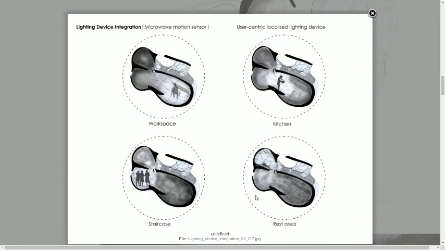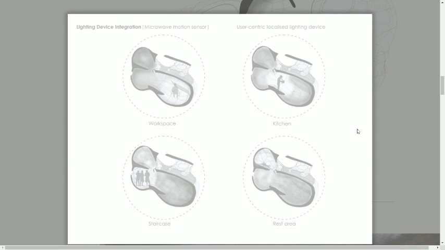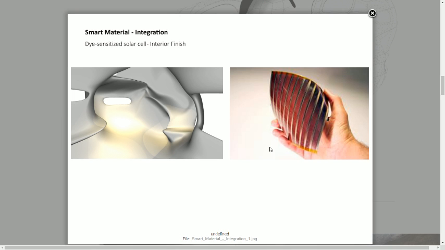And another device we integrated was a dye-sensitized solar cell. The solar cell is quite interesting because it doesn't necessarily convert only solar energy into electricity, but it also converts your existing internal artificial lighting into electricity. So, one of a kind device. With this, we are again targeting zero energy loss and zero light loss, let's say.